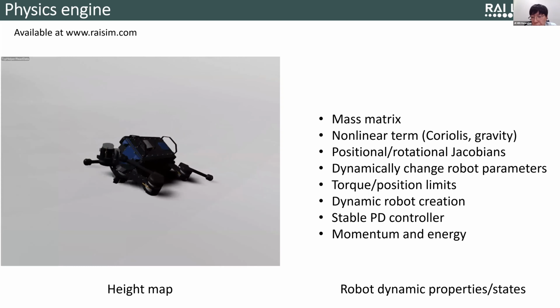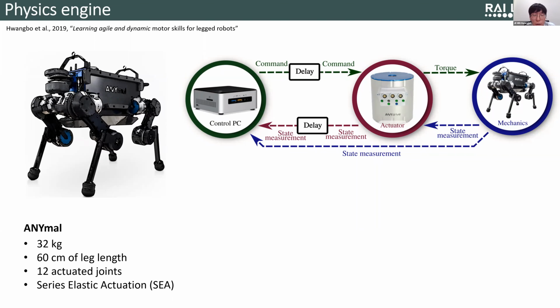And using this simulation, I'm going to talk about our 2019 publication. Using this simulator alone is actually not enough. We need to somehow model the dynamics of the actuator, right? Because I think Olivier mentioned that the dynamics of the actuator is quite complicated, and it's very far from ideal. For the ANYdrive, there was about 40 milliseconds of delay from peak to peak if you command the maximum step input. And of course, this is very hard from a control point of view.